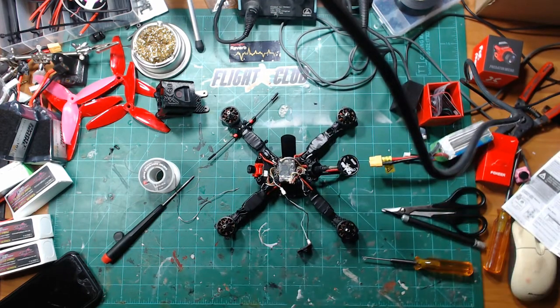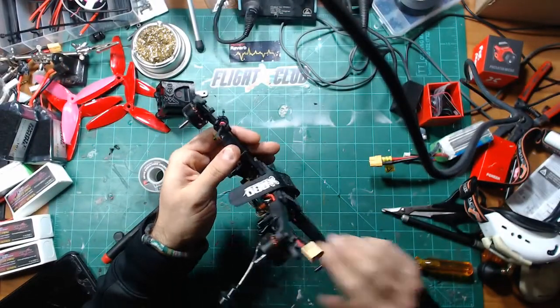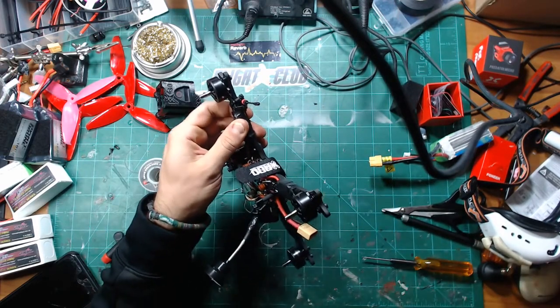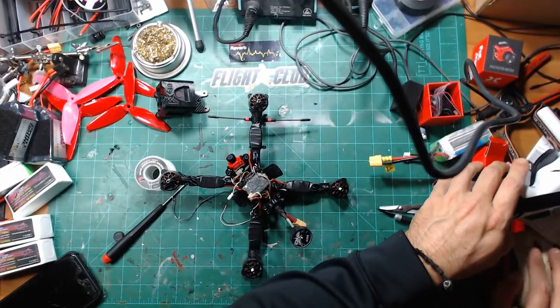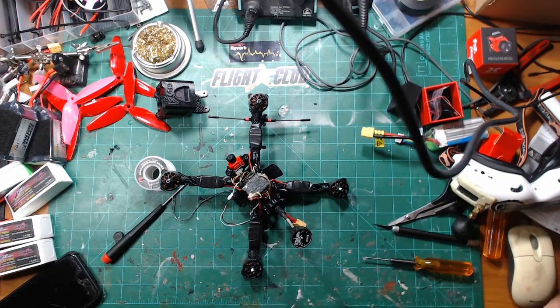Turn it off here for a minute. Do I break a lot of the immortal tees? The immortal tees don't break. The problem is that the immortal tees will break off your zip ties, which will come back and pull off the UFL connector on your crossfire. So that's the very important part.